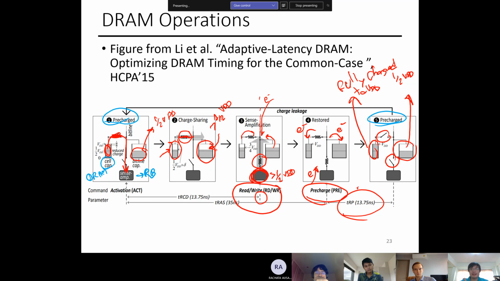So this is the whole operation. Activate, read. TRP pre-charge, then you activate, then you read and write. Any questions so far?